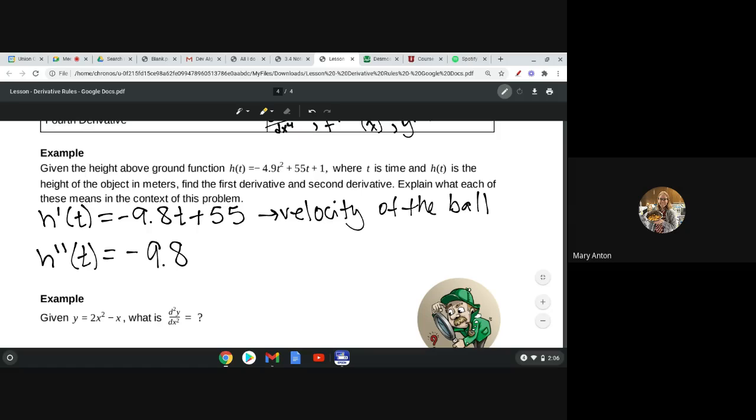And what's our label that we would use for velocity? Meters per second? Oh, we don't even know. I just said t is time. Okay. Meters per time. Did you finish, Austin? Okay, that's okay. Thanks for bringing it back. Cool. So that means our derivative is the velocity of whatever object is flying through the air here, right?